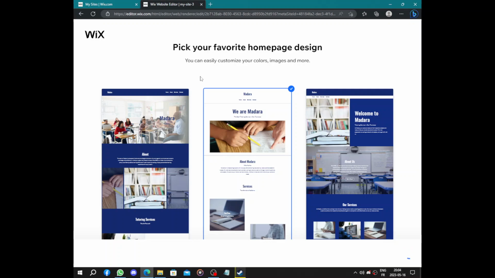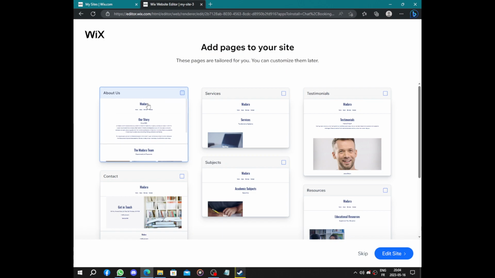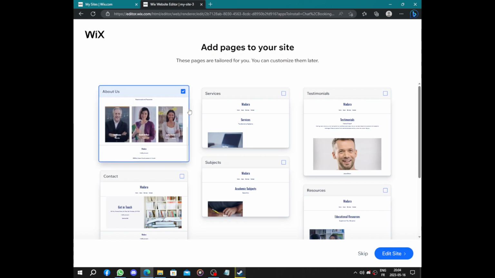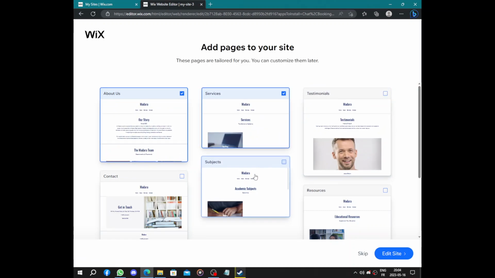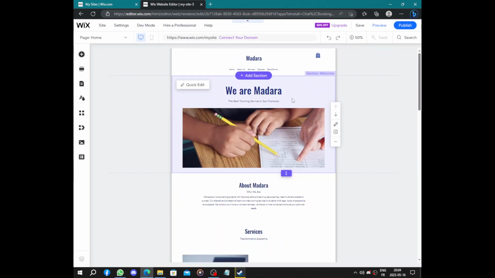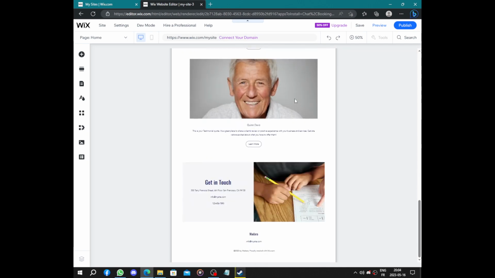Now you choose some pages to add to your website, some information about the page, some services. We have here subjects, contacts, resources, and click on edit site. They will be directing you to your website.